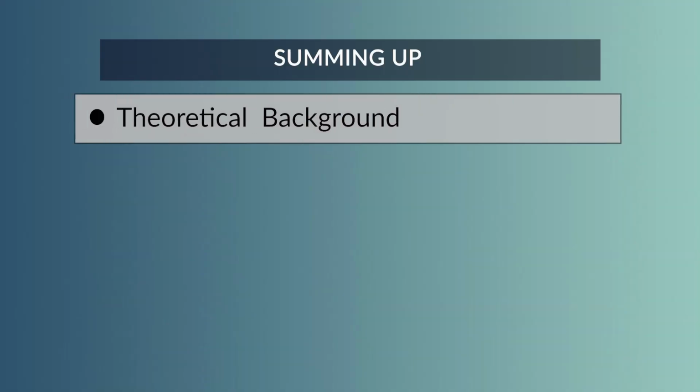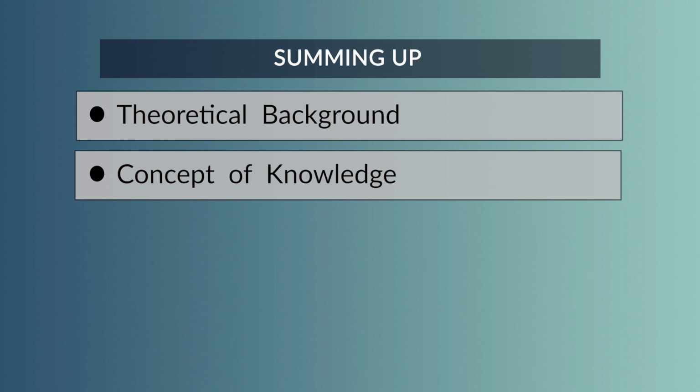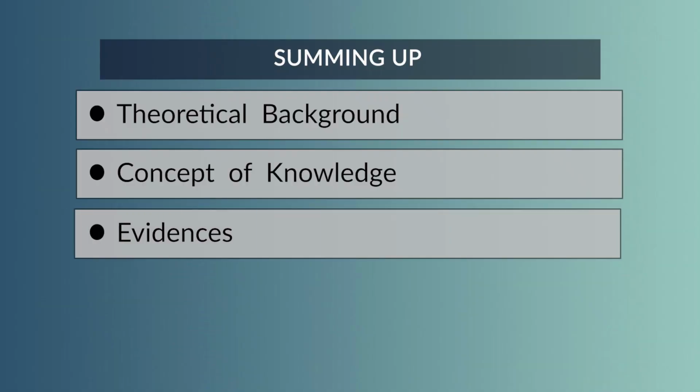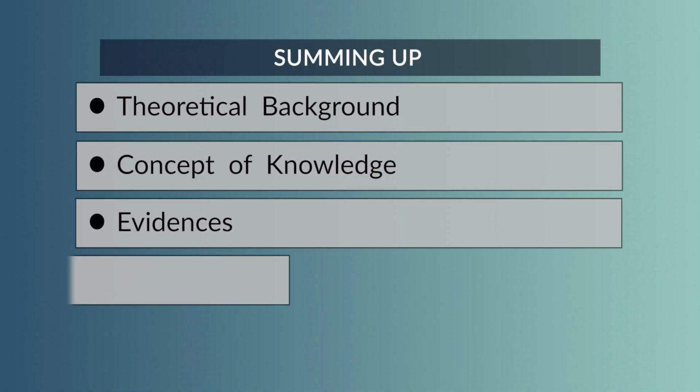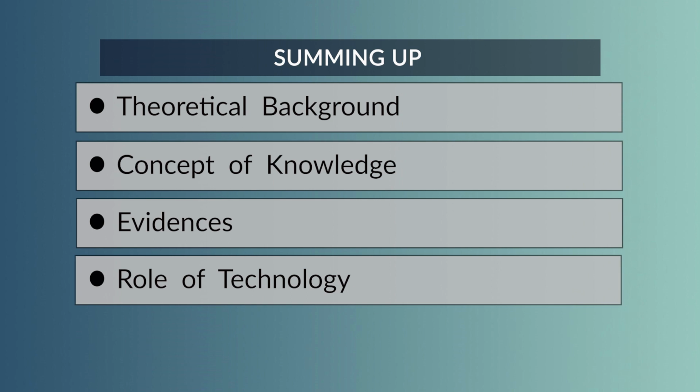In this particular module, we are basically looking at the theoretical background of international political economic dynamics, which looks at trade, growth, and foreign investment. We look at the concept of knowledge creation in terms of codification, like how, what, and for whom it is being done. Evidence was quoted from different academicians like Krugman and Strange. The role of technology also comes in, in terms of different sectors, different markets, and how it can be instrumental for the creation of economic development.